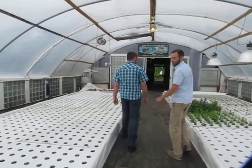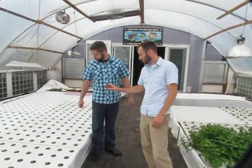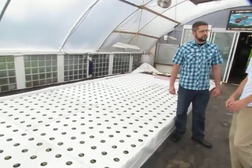So we also do succession planting. It's good in aquaponics to make sure you have some plants in your system at all times, so you want to partition it out. You can see we have smaller plants here and kind of gradually larger ones. I think we have about four different ages going right now.